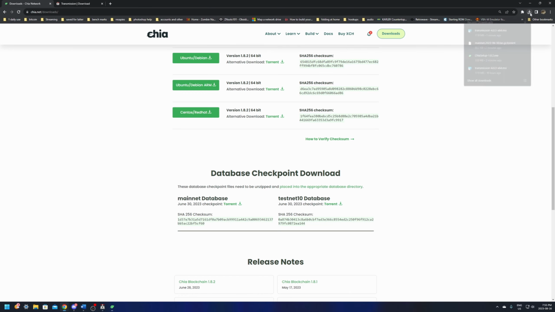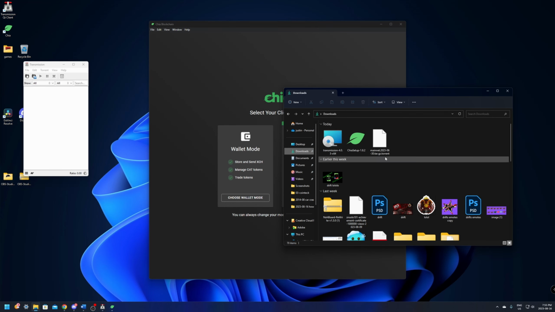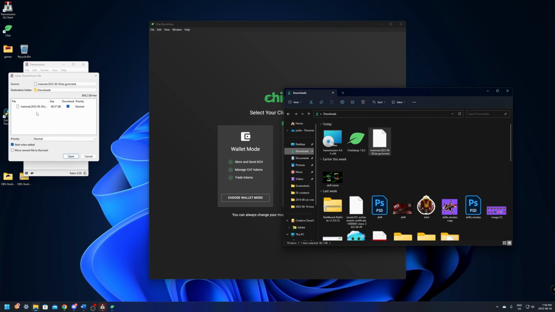While that's loading up, we're going to jump over to our downloads, and we're just going to open our downloads page. From here, the torrent that you downloaded, the 2023 update for the Chia client database, should be the .gz.torrent. We're just going to drag this here over into the torrent loader and click open. It should just say this here information, 68 gigabytes. It's going to expand to 101 or 104 gigabytes.